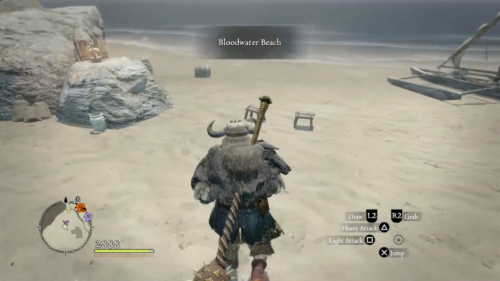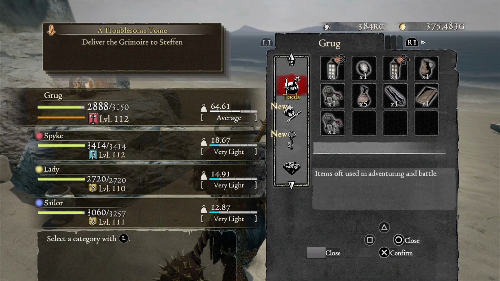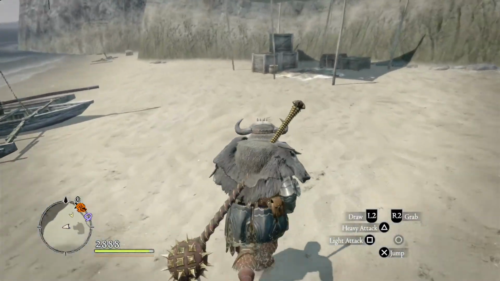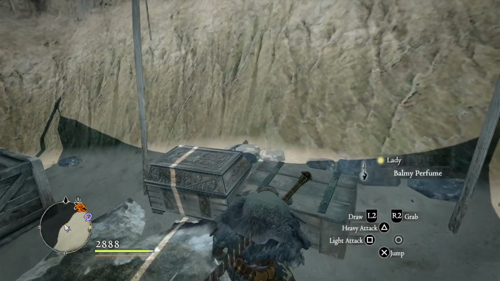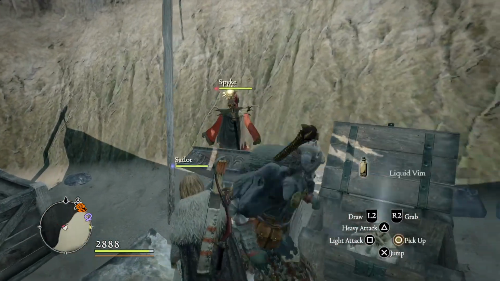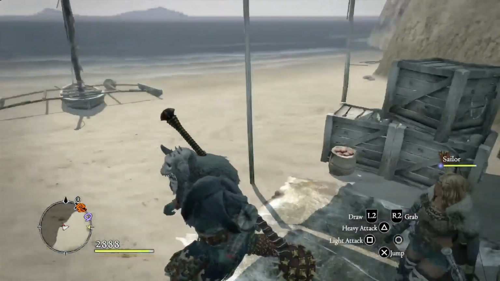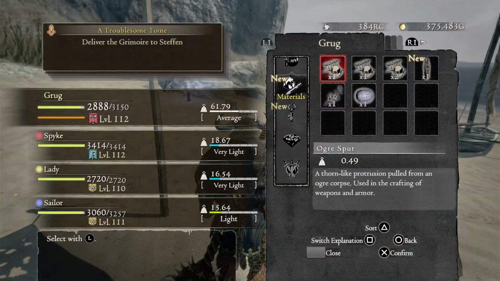Bloodwater Beach, I'm going to totally drop my port crystal, and come over here and check out the two chests. Quite the eccentric set up. Liquid Vim, yes. Argents, yeah, don't. Chainmail, maybe. Someone's picked it up, good.